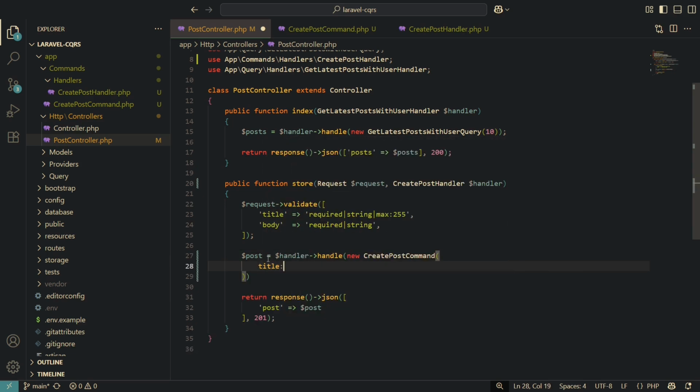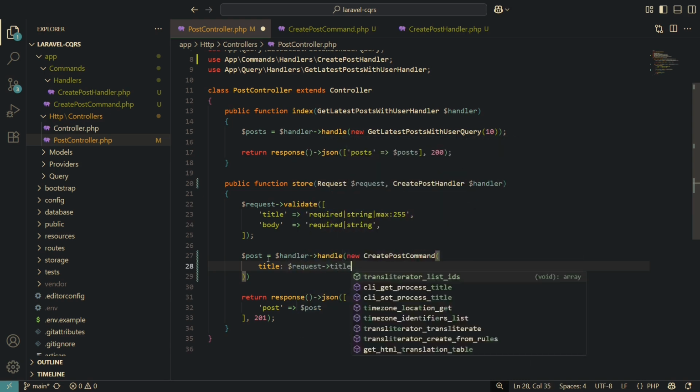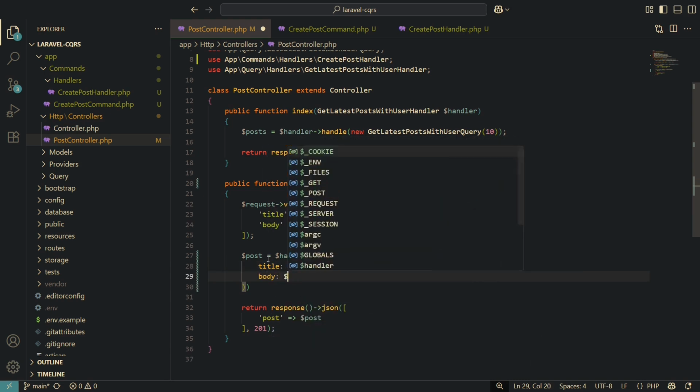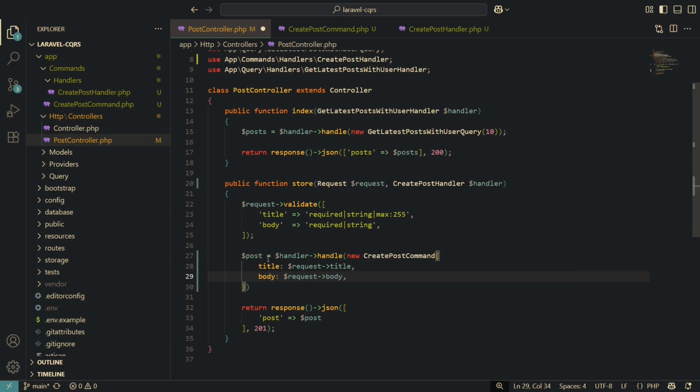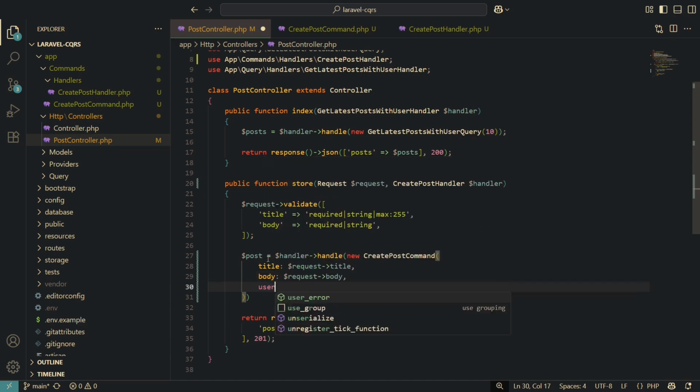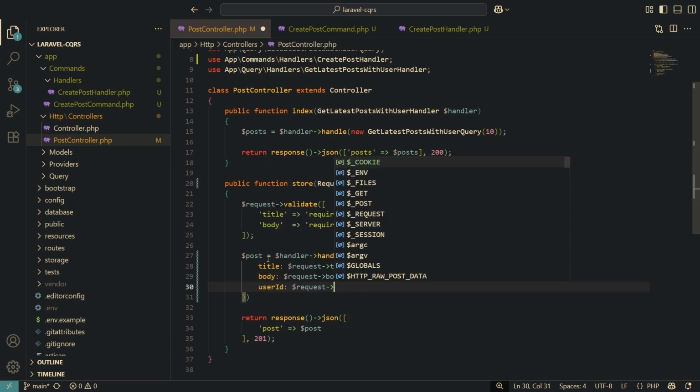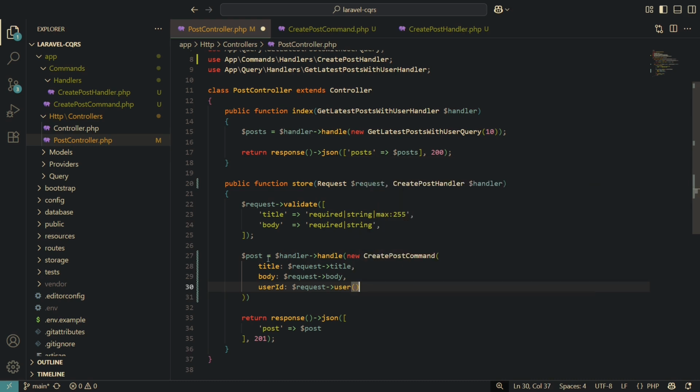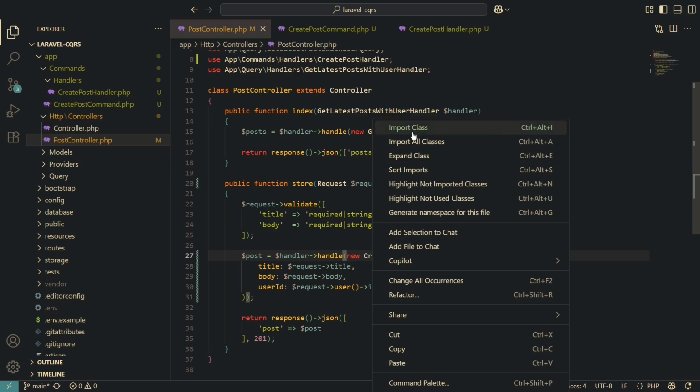So I want to use named arguments. So request title, body, request body. This named argument feature is available from PHP 8.0, and then the user ID, request user ID like this. Make sure to import this command.